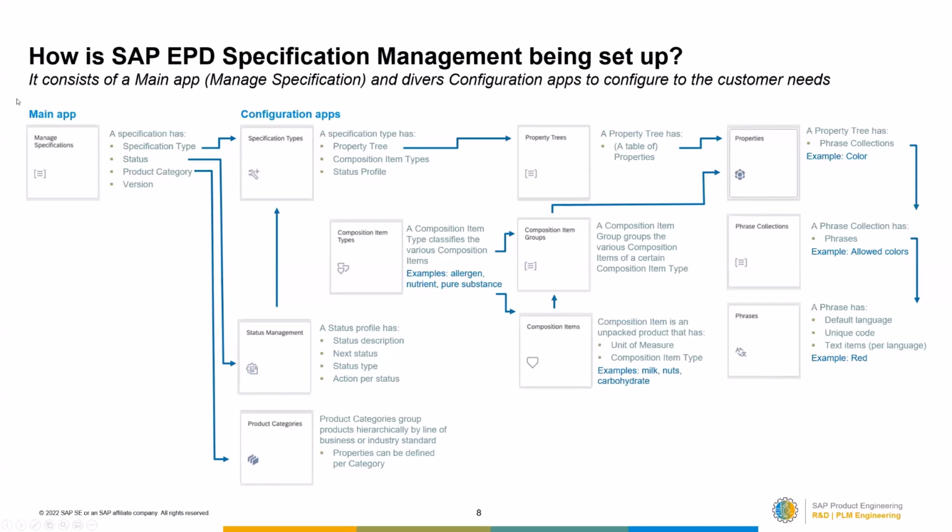One that we're going to look at beside our managed specifications app is here at the right-hand side of the screen, which is really our property management app. And this is, so to say, the core of what makes the specification management even possible in the system. The possibility to define new properties, so attribute and fields, as well as compositional properties that then can be used to capture the data and, so to say, to capture all of the relevant elements on the screen. And with that, let's jump over. Again, a system demo probably says a lot more if we see how the objects behave in the system and what will be, so to say, in the release scope.